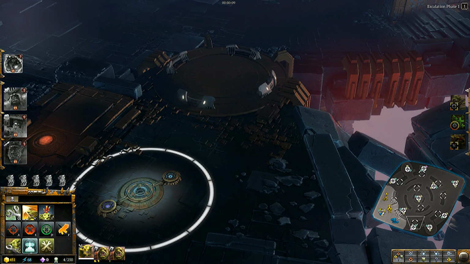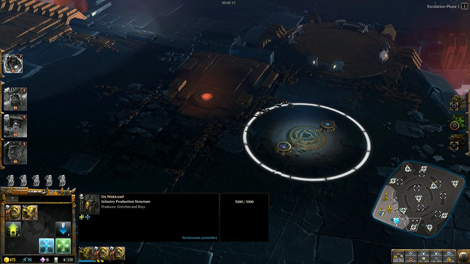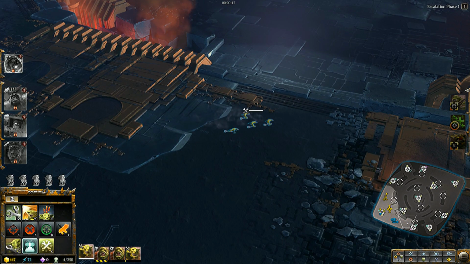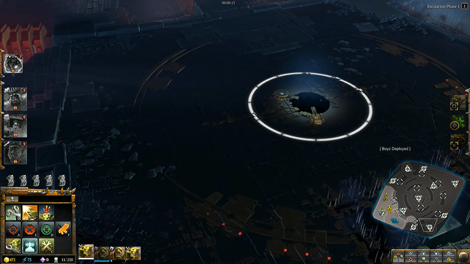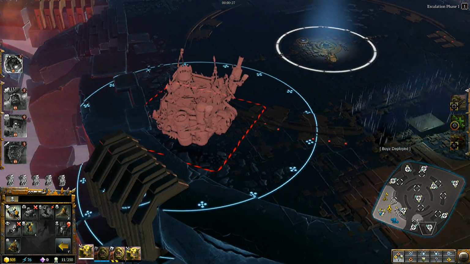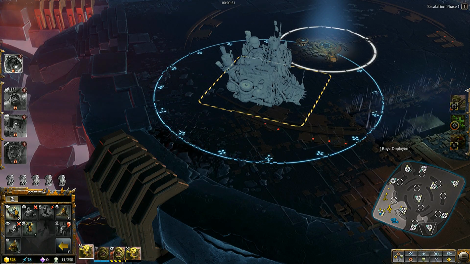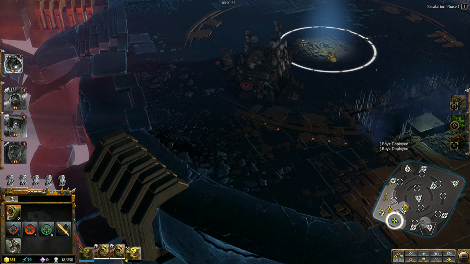I'm gonna head out this way then. And I'm gonna grab another Gretchen. Okay, gonna get you to go up here. And I'm gonna create a Boyz hut over here.